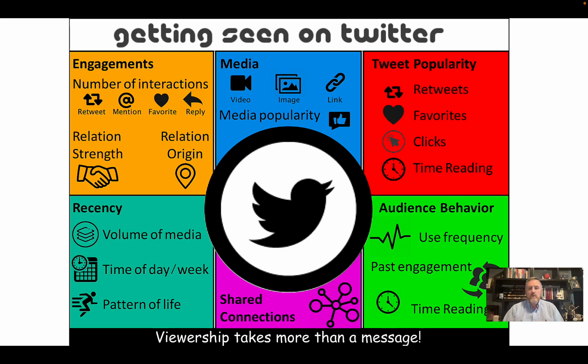And so if we're actually going to do a campaign, we need to think more about these topics than the content of the message. Because the actual content of the message will be seen, it will be interpreted based on all of these other factors and then forgotten. And it's how do you actually shape the network to actually be seen?